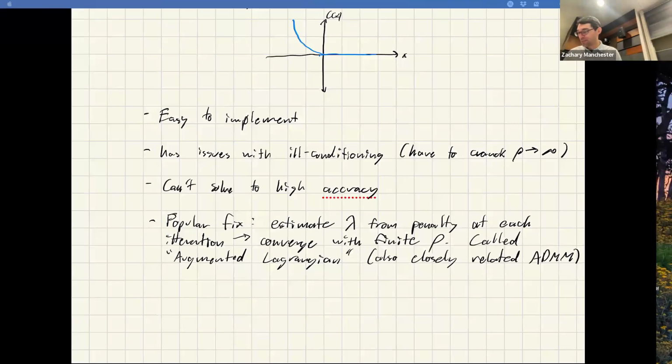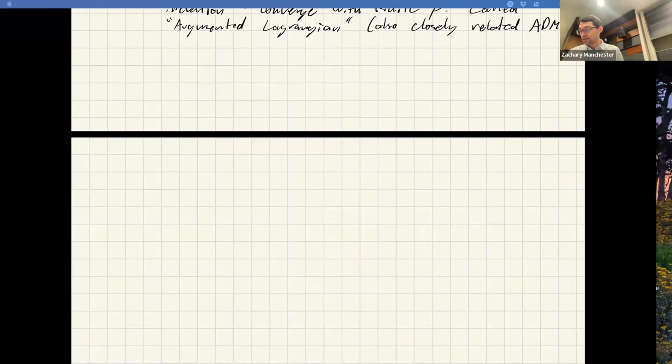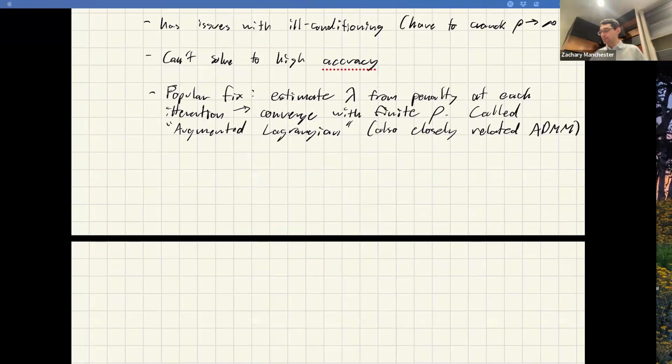Don't do this. There are better things to do. Go look it up. So now we're going to talk about the other method of choice here, which I would say is, at least for convex problems, the industry standard. That's what we're going to dig into and show you how to really do. These are so-called interior point methods, or sometimes referred to as barrier methods. Who's heard of this before? Okay, a decent number of people.